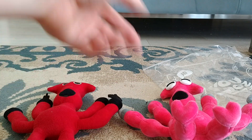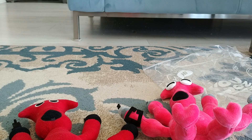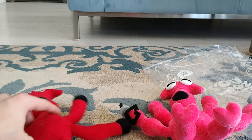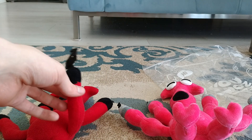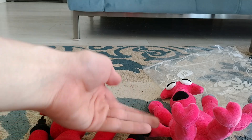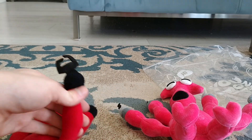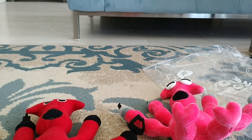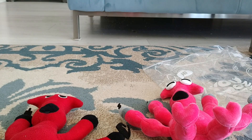I honestly really like this plush. This plush is better than the bootleg one. The bootleg's colors are terrible — the tools are black, and they're supposed to be gray. I'm just saying that the tools are supposed to be gray because that's how Syringin's tools colors are in the game — they're gray. And for some reason the bootleg one has black. I mean, what am I supposed to expect? It's a bootleg plush.